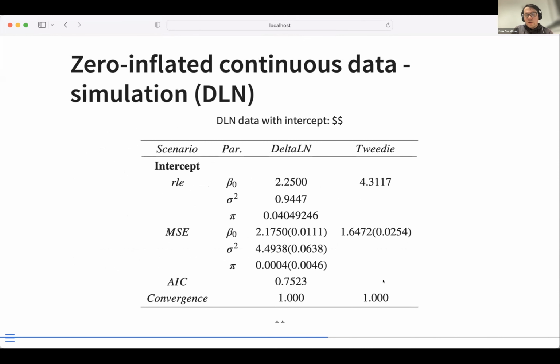Generally, what we found is that on the whole, the Tweedie model was much better. In general, at returning parameters, the mean squared errors were much lower. Even with delta log normal data, if we look at AIC, there were quite a few cases where even with data simulated from delta models, the Tweedie model was still preferred as the model fit. And there were also occasionally some issues with convergence of the delta log normal models, particularly in cases where you had very high proportions of zeros or ones.